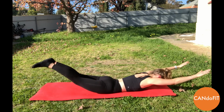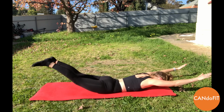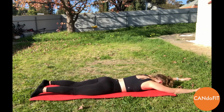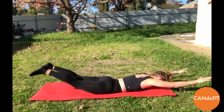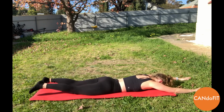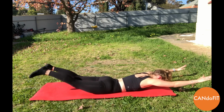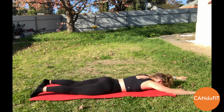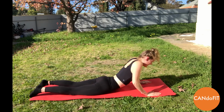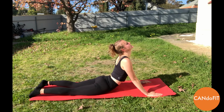We're pushing the pelvis down into the mat, engaging through the core. This is our last exercise before we finish with our stretches. Good, keep it up. Holding it up and relaxing down. Arms coming under your shoulders, peeling up, taking an inhale, lifting the chin.